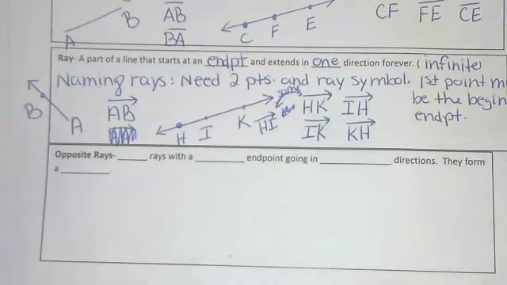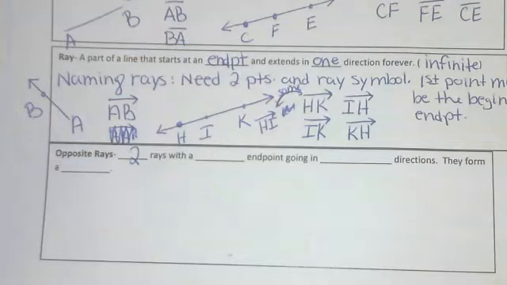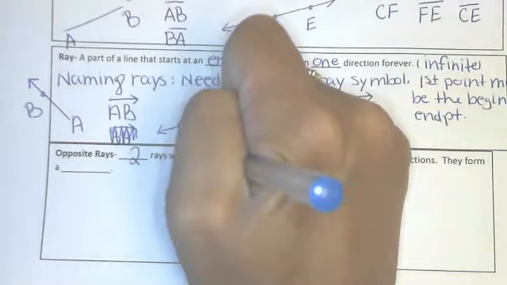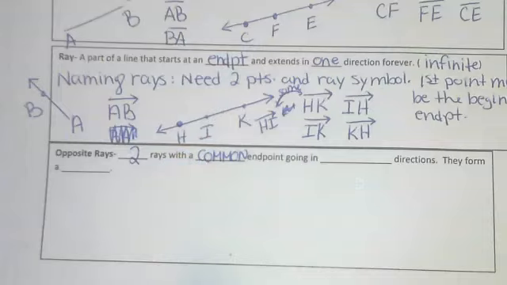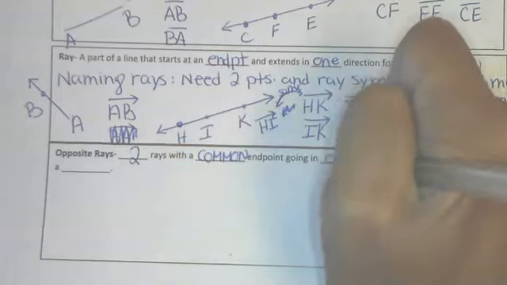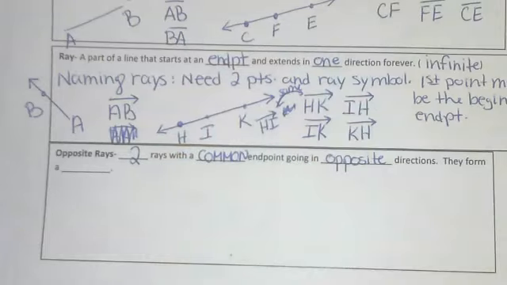What do you think? They are, yeah. Rays that go in both directions. Just different directions? Like opposite directions. Opposite directions. If I have two rays going in opposite directions, what am I actually making? Can you see it in your head? What are you making? A line. Absolutely. So opposite rays are two rays with a common endpoint. It means they share the endpoint going in opposite directions.